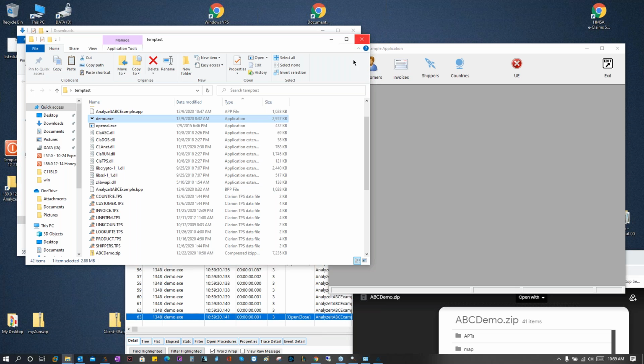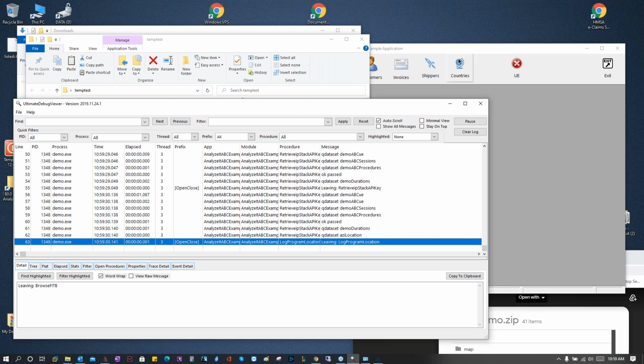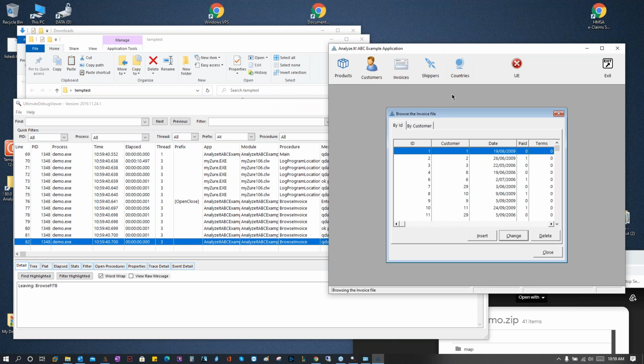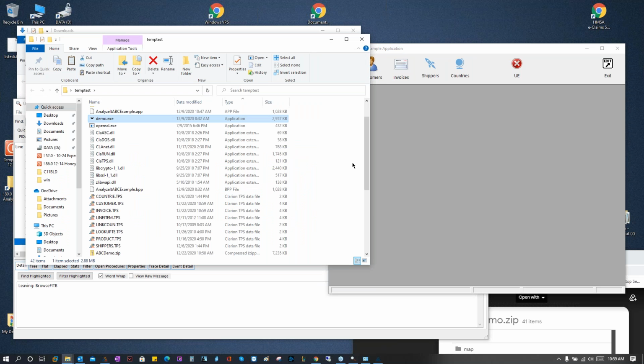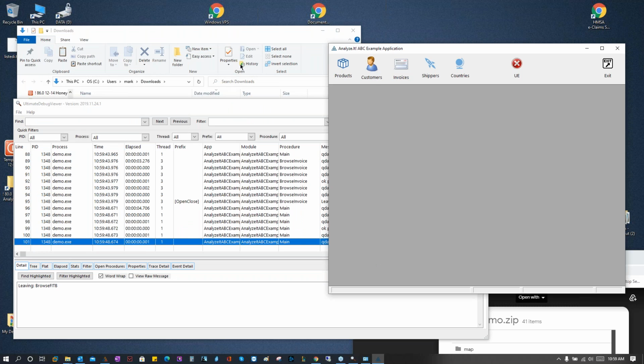You should be able to look in the debug view. Yeah, I can see it came over. It's coming up to Honeycomb. Okay, so our demo app is working and your app is not.